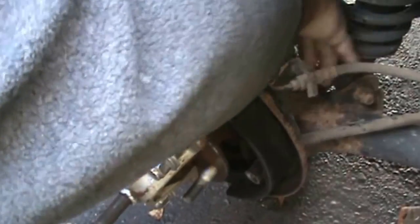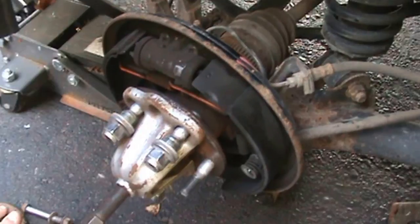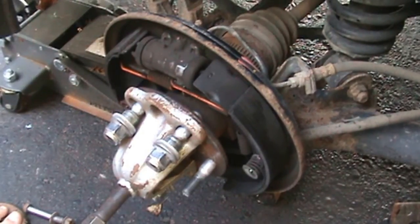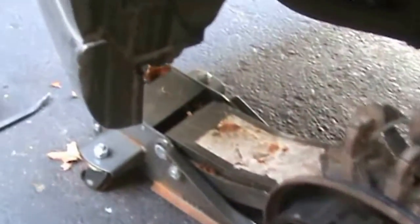And so what I got going on here is I got a little retainer cup in there. It looks like it keeps it centered or something to that effect. And gosh, I might be able to get the camera down in there so I can point it out to you. Let's see.